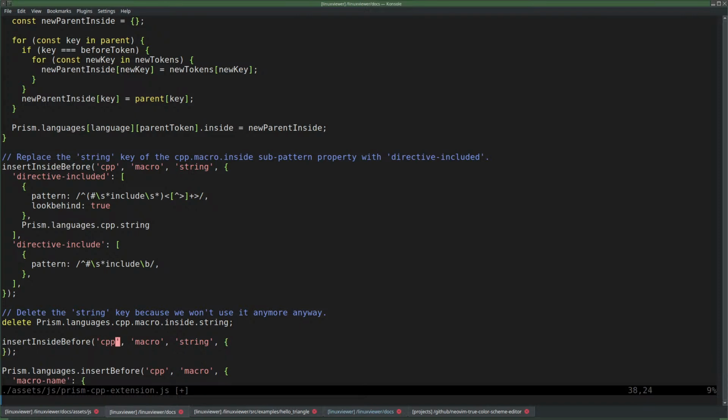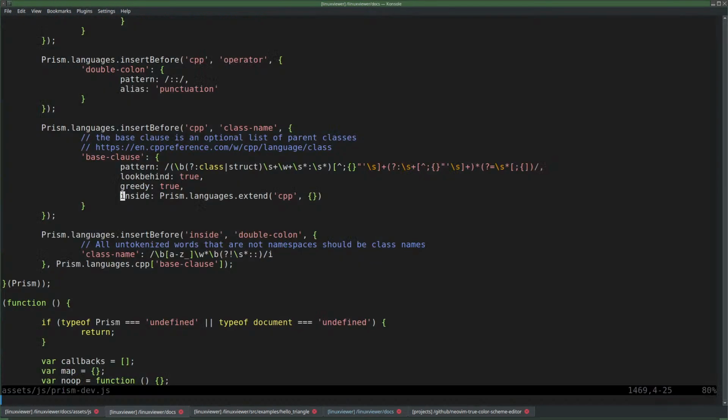And then we have in CPP, and now this base clause. Really, seriously forgot. Base clause, yeah.